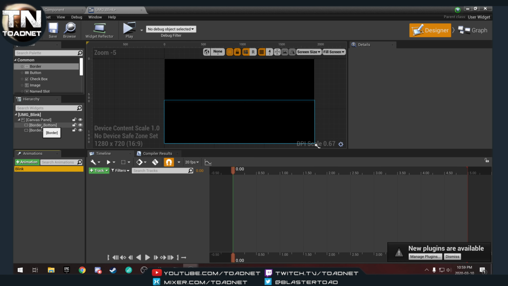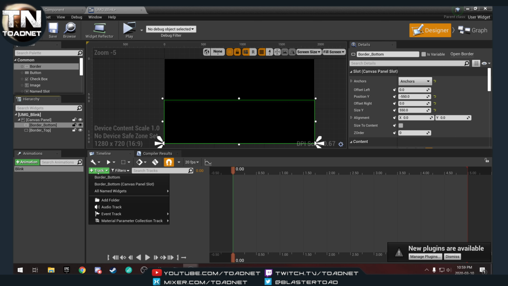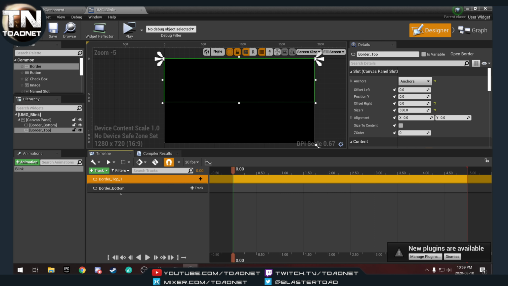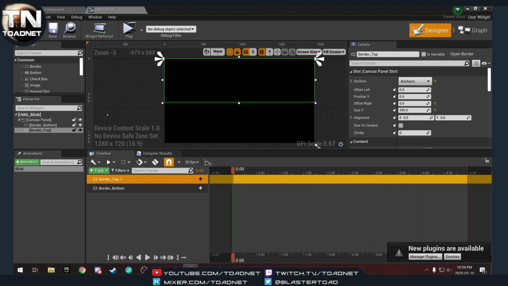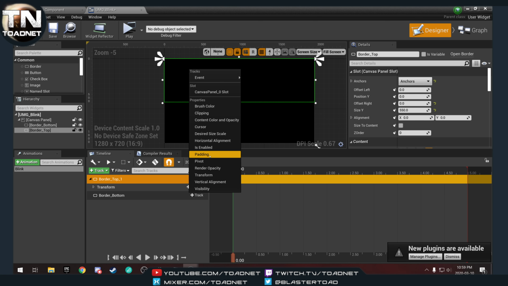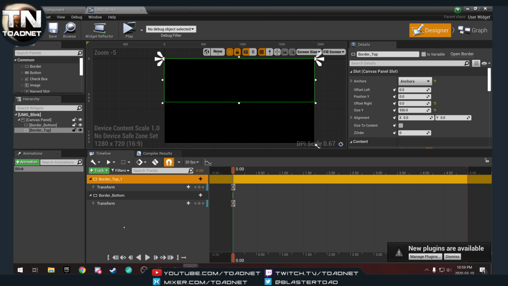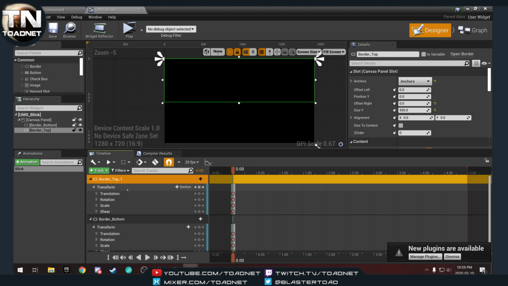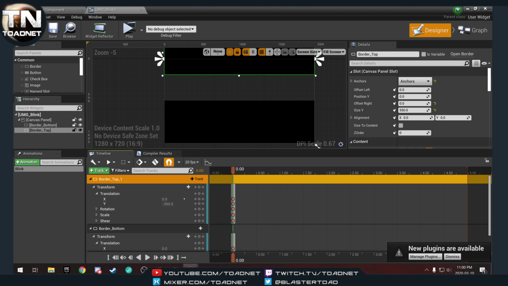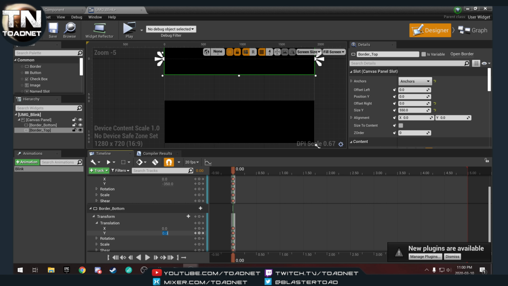And then if you select things here, then when you add a track, it'll already be here. So border bottom and border top. Switch those about. Going to compile and save. Then we want to add a transform track to each. Transform. Going to expand those, and translation we're going to expand. So I want them to start partially open. So let's try something like negative 350 on that. Yep, that leaves a bit in the top open, and then 350.